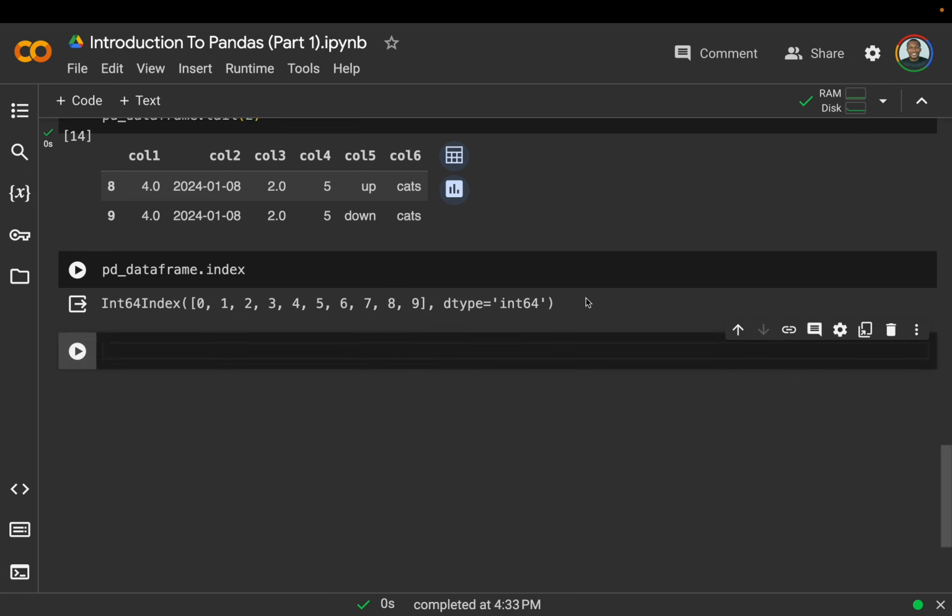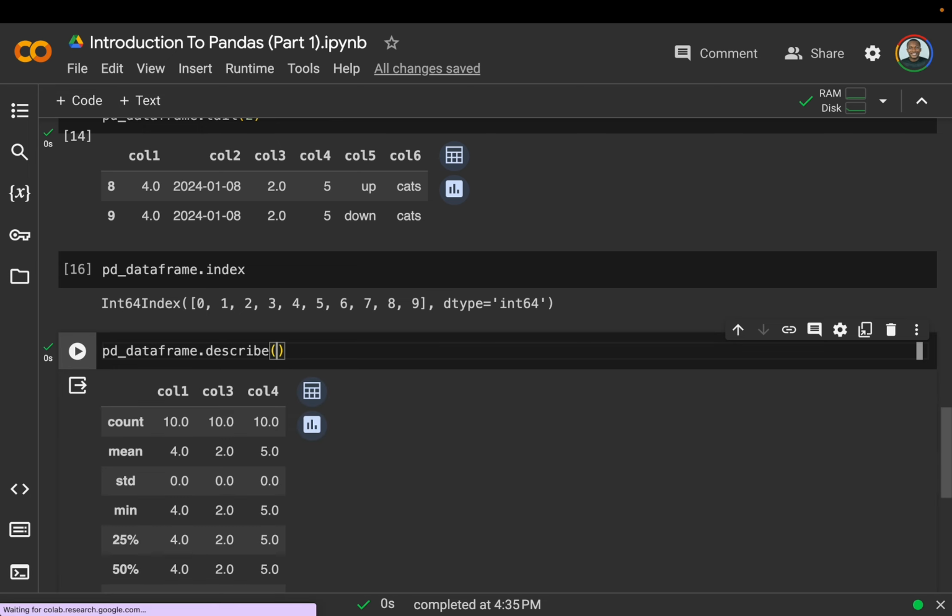So the next thing we're doing is we want to check, when you look at your data set, there's a need for you to know about the data. What is really happening in the data set? Just like the way if you want to know about someone, you will say describe yourself. The same way, that is how you use this function to know about the data. So you say pd, our data frame, and just say .describe. That is describe this data, and that's it. Describe, and this is what you get.